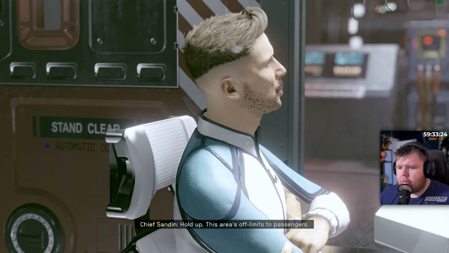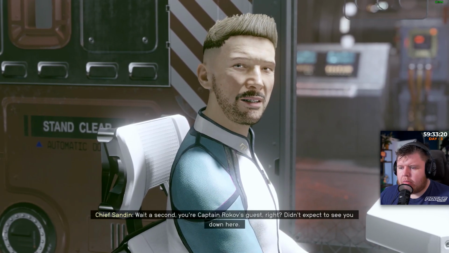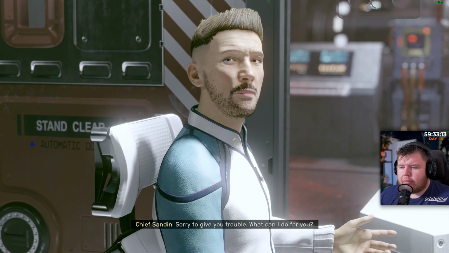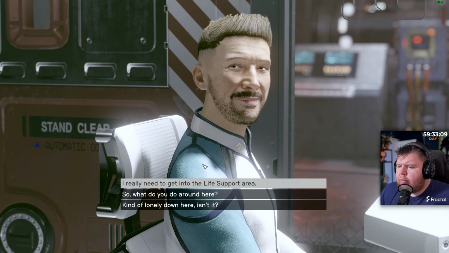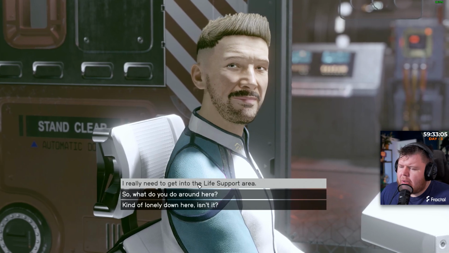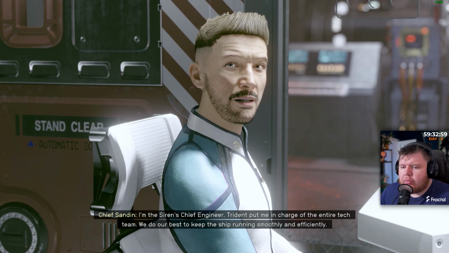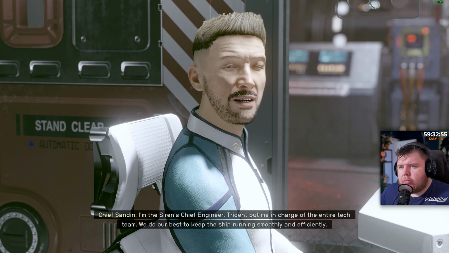Hey, hold up. This area is off limits to passengers. Wait a second. You're Captain Rokov's guest, right? Yep. Didn't expect to see you down here. Sorry to give you trouble. What can I do for you? What do you do around here? We need to get into the lab spot. I'm the Siren's chief engineer. Trident put me in charge of the entire tech team. We do our best to keep the ship running smoothly and efficiently.